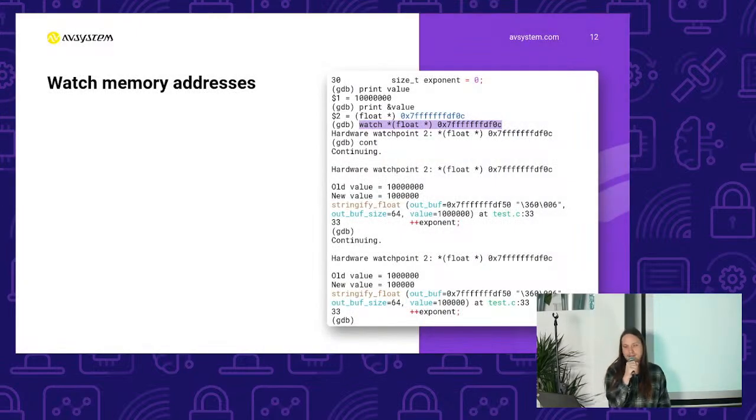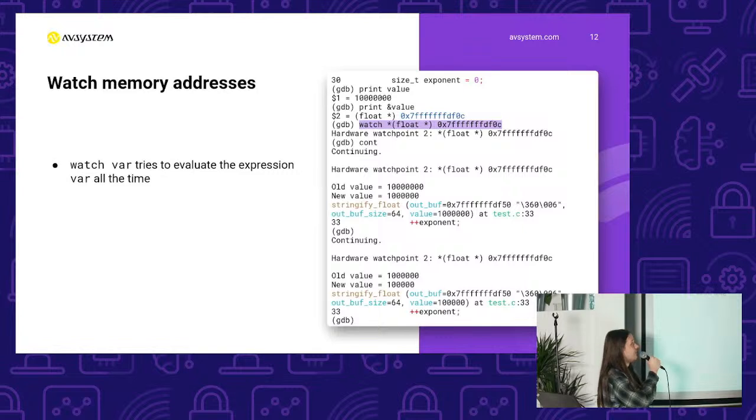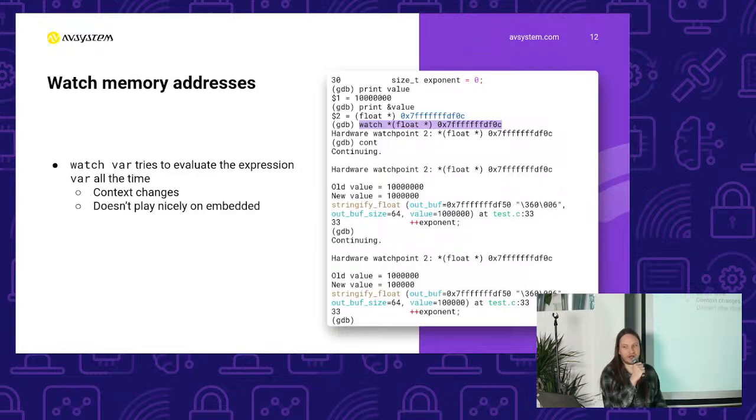Another tip is that, like I said, watch points often don't really work on embedded. Part of that is because if you type watch some variable in GDB, then it will actually try to evaluate it everywhere, but you might be in another function and there is no such variable anymore.